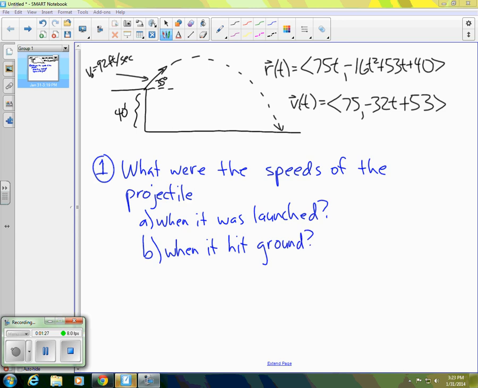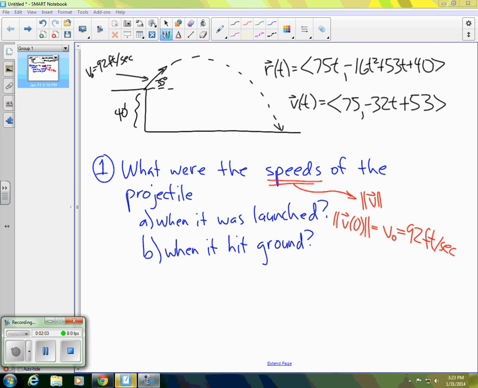Okay, so speed, remember, is the magnitude of velocity. So when we ask for the speed when it was launched, what we're looking for is the magnitude of the velocity at time 0. We also denote that by little v with no arrow and sub-0. And that actually was given to us. That was our 92 feet per second. So we don't really have to do any work for that one.